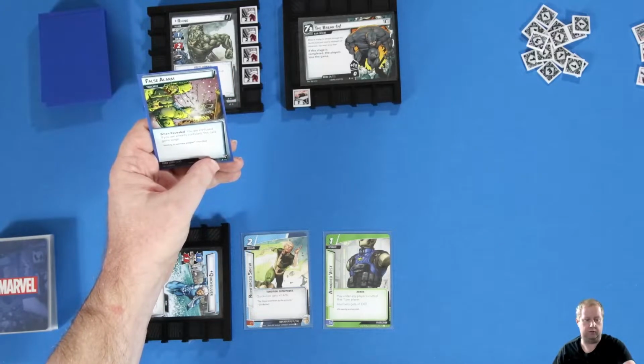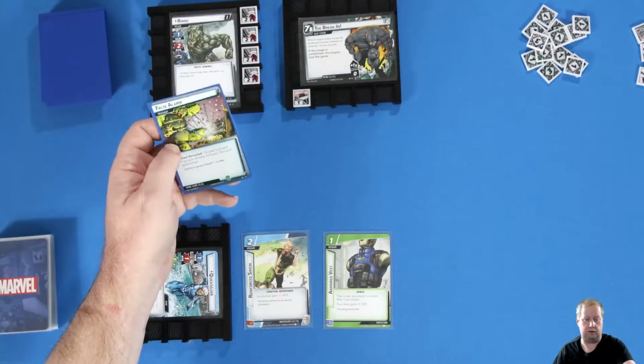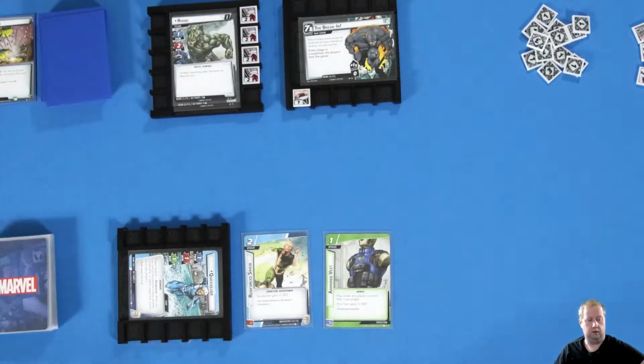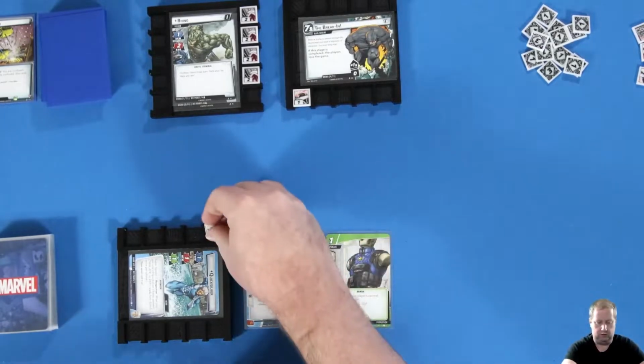When revealed, you are confused. If you're already confused, this card gains surge. But that's when it's a treachery card. This is a boost card. So it's just 2 +1. For 3, I defend 2. So I take 1.